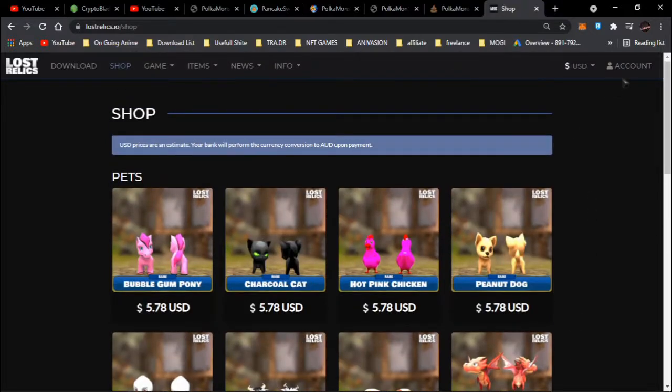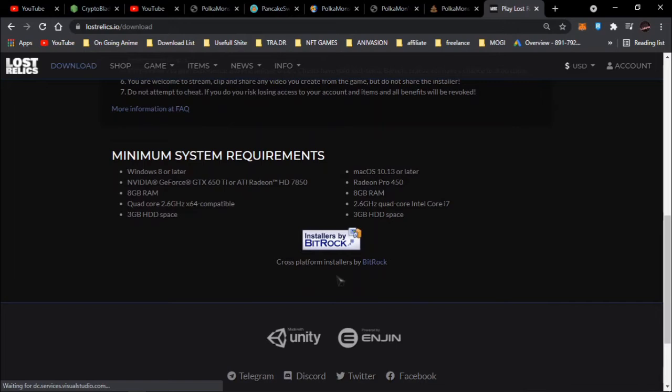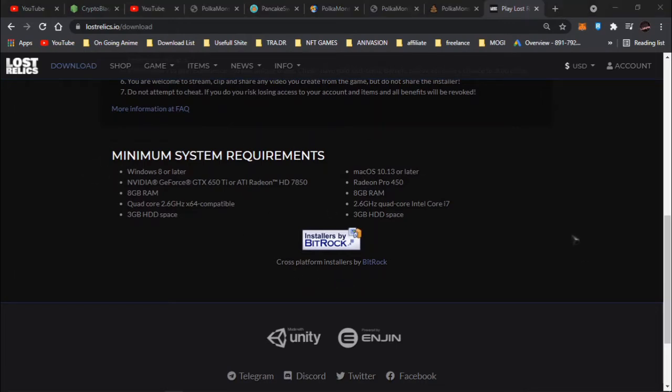After your account gets accepted, you just go to the download page and download the game. As you can see here, this is the requirement. After you download, you can just play right away. So let's jump into the game now. I'm going to teach you a little bit about the basics of the game.